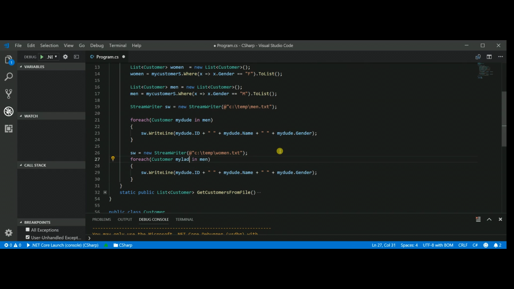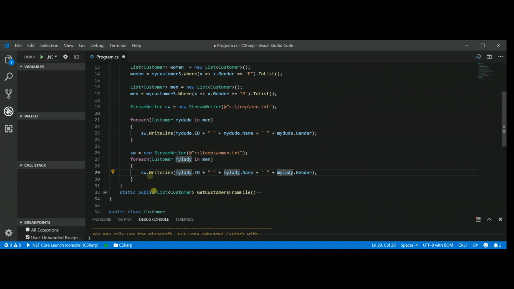My lady. It's good to use well-named variables, so somebody else can follow. Alright, so let me explain this. For each my dude in men, which we loaded up here, all the men, we're going to write a line. Each object in that collection is going to have the dude's ID, name, and gender. Okay? Same for the women.